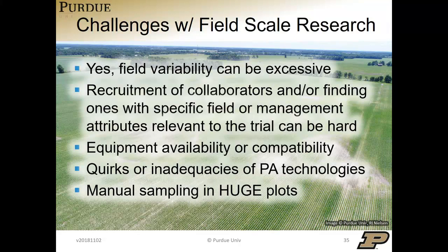That's one of the reasons we're interested in drones and getting the aerial images of the whole field and using the reflectance data as sort of a proxy for some of the manual data that we collect. And so that's why we're looking hard at drone imagery on these field scale trials, to see if we can actually use the imagery as data and actually work it into the analyses of the trials.